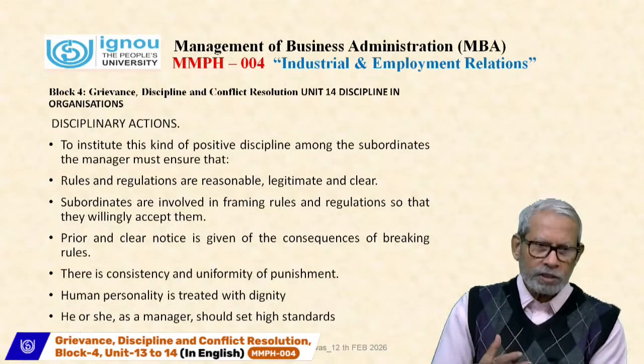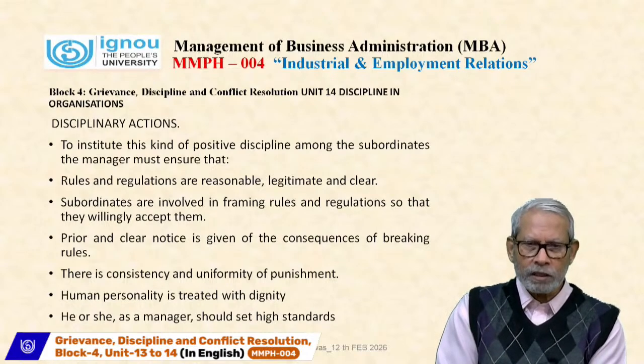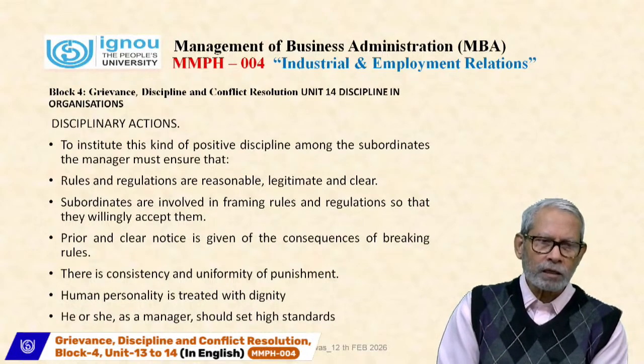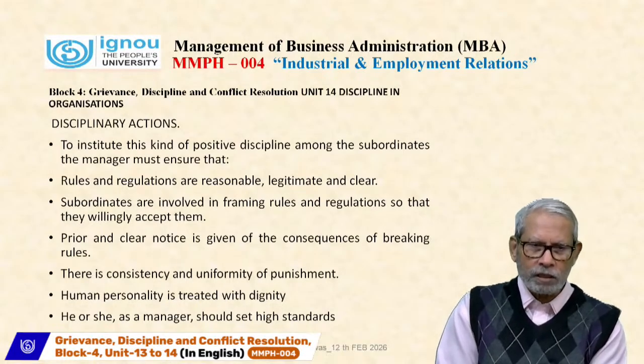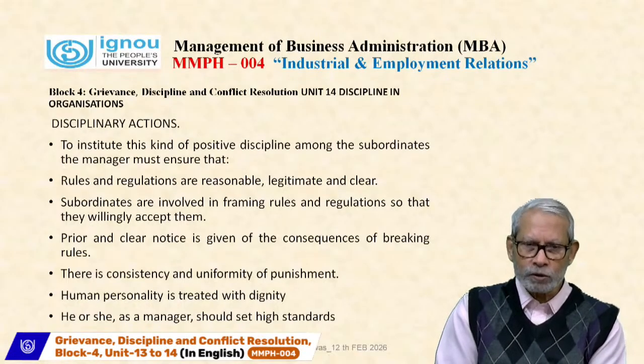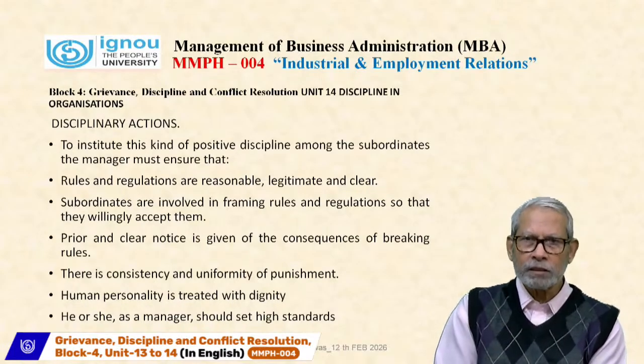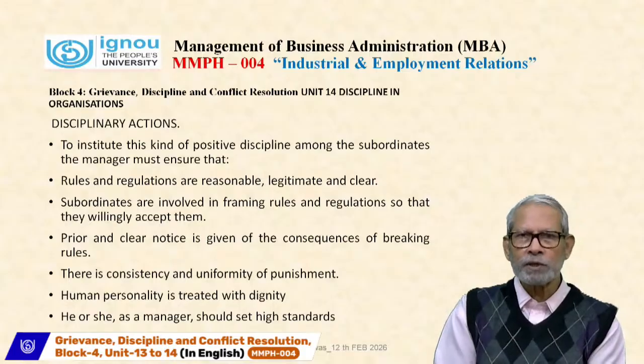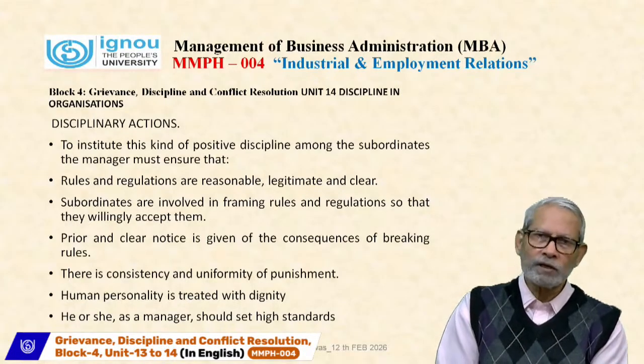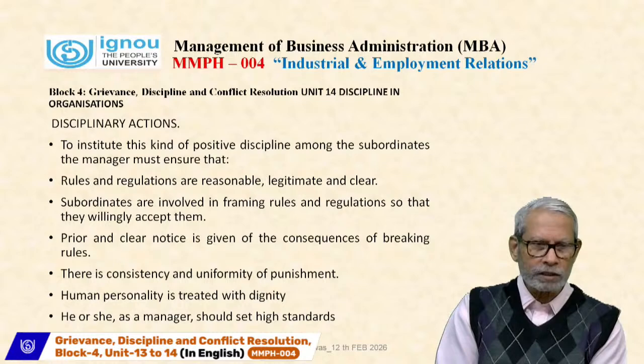So positive discipline is instituted among the subordinates, and the manager must ensure that the rules and regulations are reasonable, legitimate, and clear. Then subordinates are involved in framing the rules and regulations so that they willingly accept them. If you involve the subordinates in making these disciplinary actions, then definitely they will agree and follow them.